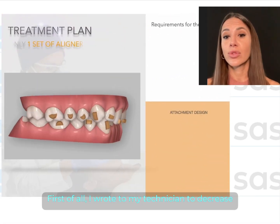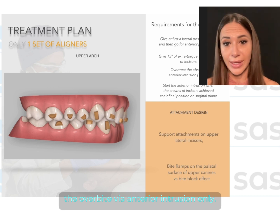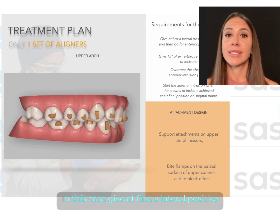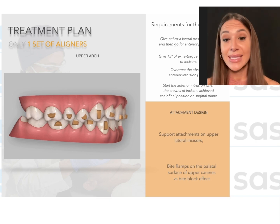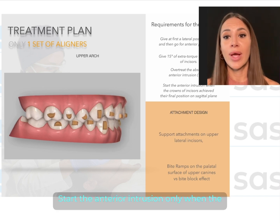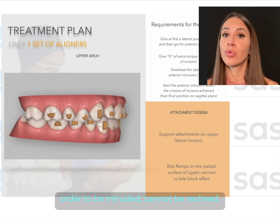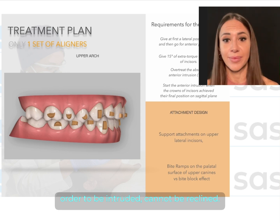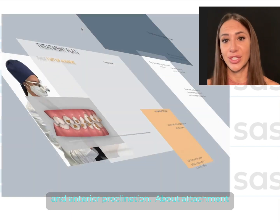First of all, I wrote to my technician to decrease the overbite via anterior intrusion only. In this case, give at first a lateral positive torque and then go for anterior proclination. Start the anterior intrusion only when the crowns of incisors achieve their final position on the sagittal plane, because incisors, in order to be intruded, cannot be retroclined. Finally, overtreat the anterior intrusion and the anterior proclination.